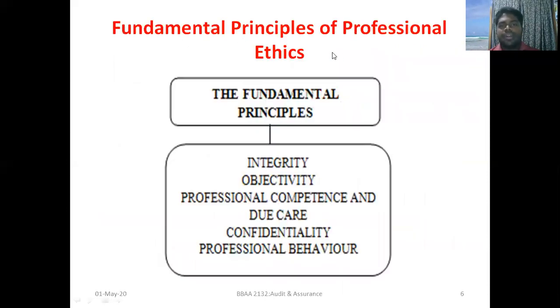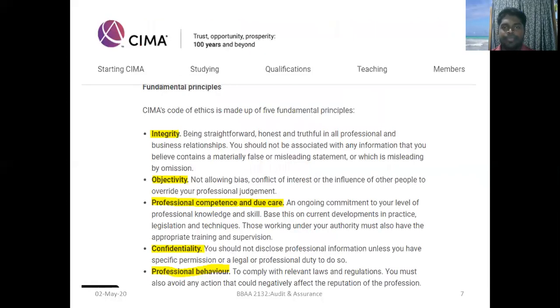So here you can see the fundamental principles of professional ethics. All five principles are listed here, one by one. The first fundamental principle is integrity. The second is objectivity. The third is professional competence and due care. The fourth is confidentiality. The fifth is professional behavior. So altogether five fundamental principles are given by the CA Sri Lanka Code of Ethics. Please keep in your mind that altogether five fundamental principles are there. We will come back to this slide later.